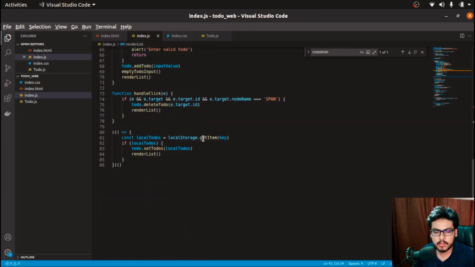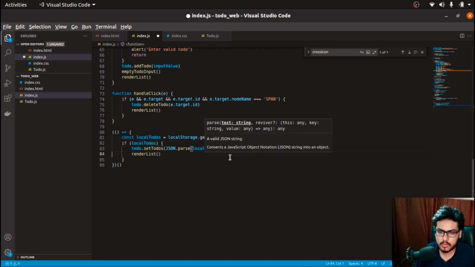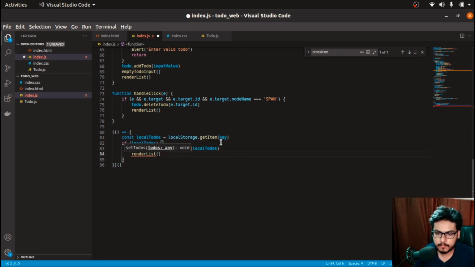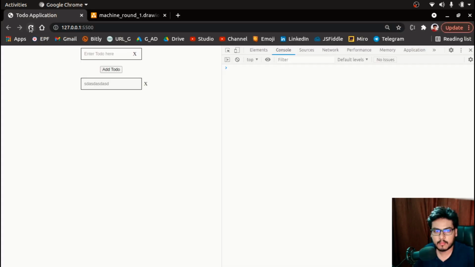This is because whenever I get the item, I need to parse it into JSON. So what I have to do is JSON.parse over here, and this, perfect.